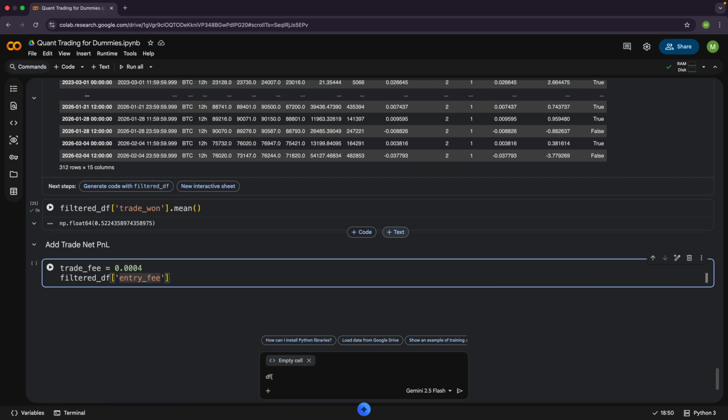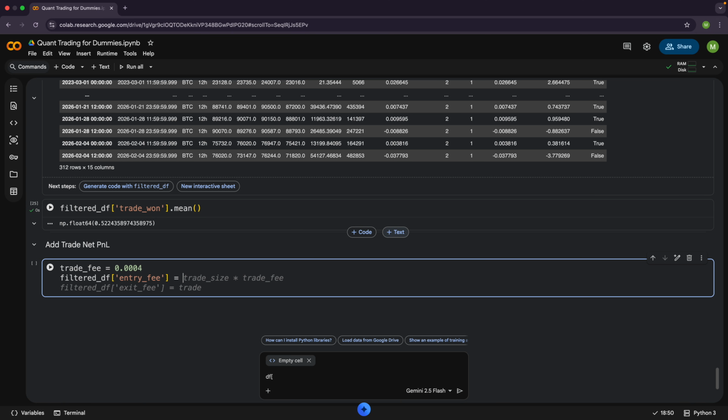So the entry fee, because we're always trading the trade size, which I think we defined as 100, times the trade fee. Okay, and now we need to calculate the exit fee.